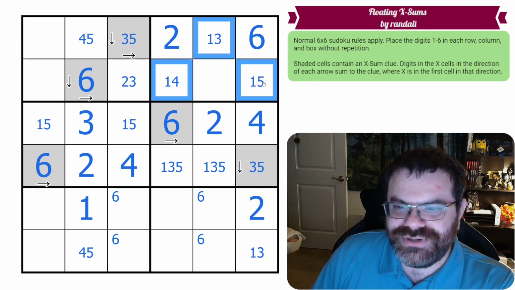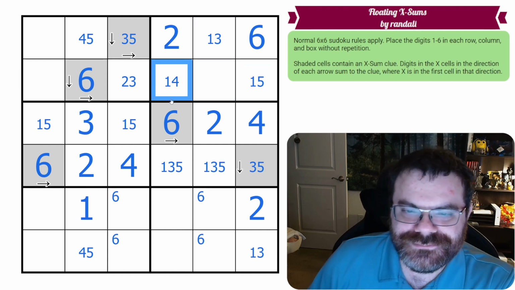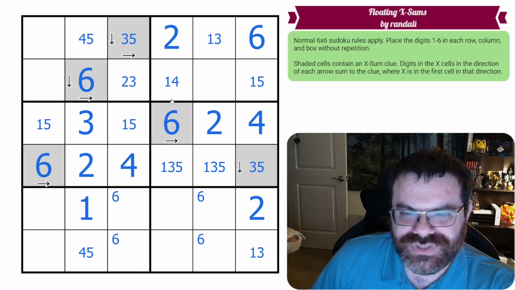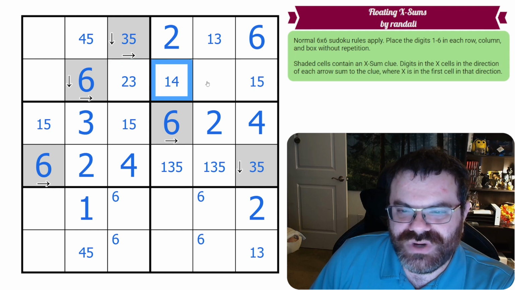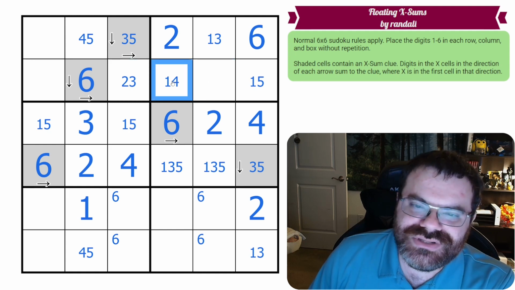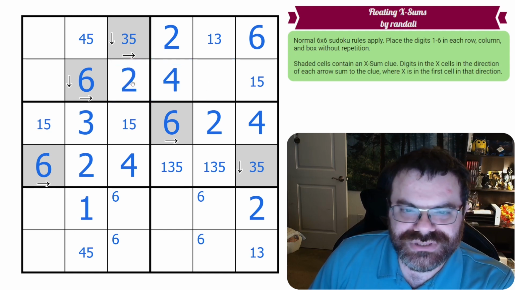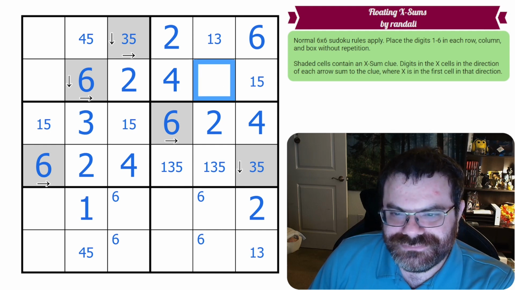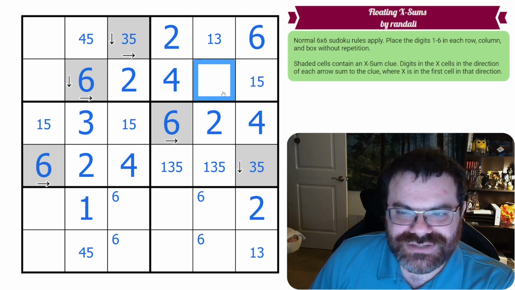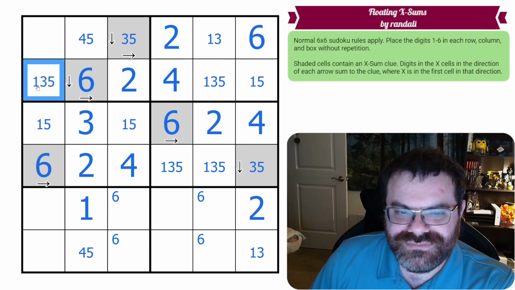This is really interesting. Only one of these can be 1. So if this wanted to be a 3, this would be 1 and 2. Ah, okay. So we placed the 2 here. So this 1 isn't viable anymore. So this is 4 and 2. All right. Not sure when that happened, but it's definitely useful now. 1 3 5. 1 3 5.